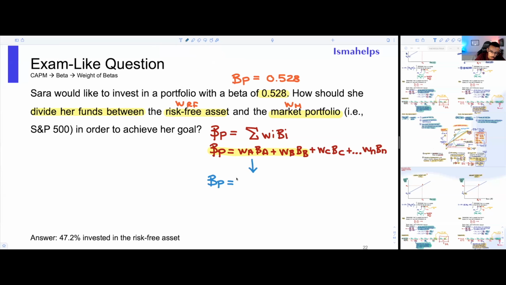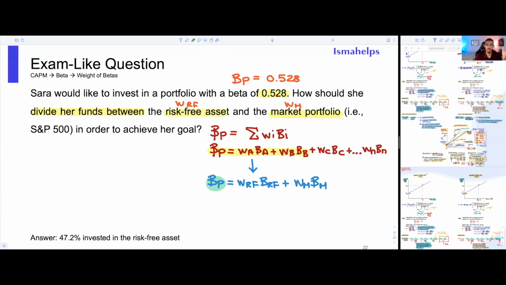So we can write that the beta of a portfolio would be equal to the weight of RF times the beta of RF, plus the weight of the market portfolio times the beta of the market portfolio. And you may be like, dude, I don't know any of this. I don't have the information on this. But what's funny is that you actually do have all the information pieces you need. All you need to do is either have it on your cheat sheet or be at the point where you understand and memorize these pieces of information pretty well.